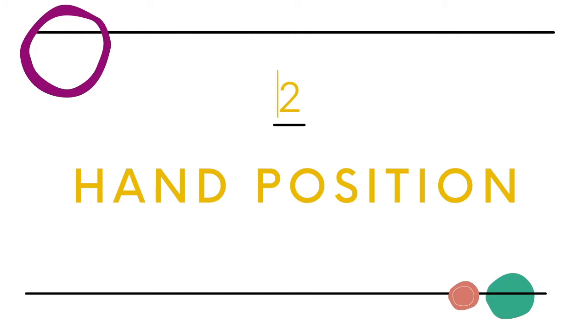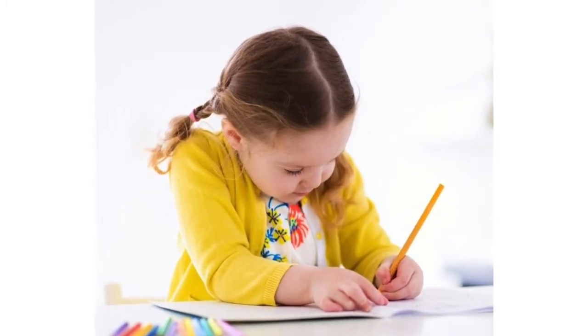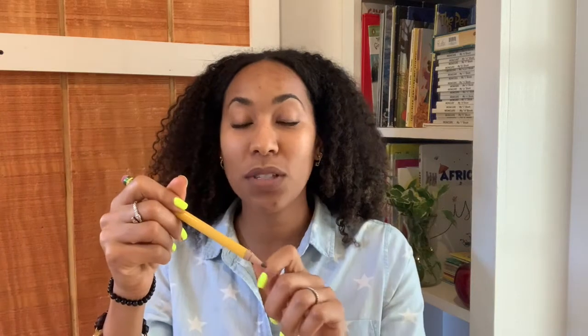So when you are going to sit with your child to start these handwriting activities, the hand positioning is so crucial, because it is going to be so difficult for them to handwrite if they are holding the pencil up here, if they're holding the pencil like this, if they're holding the pencil this way, right? So the hand positioning is crucial in this time.